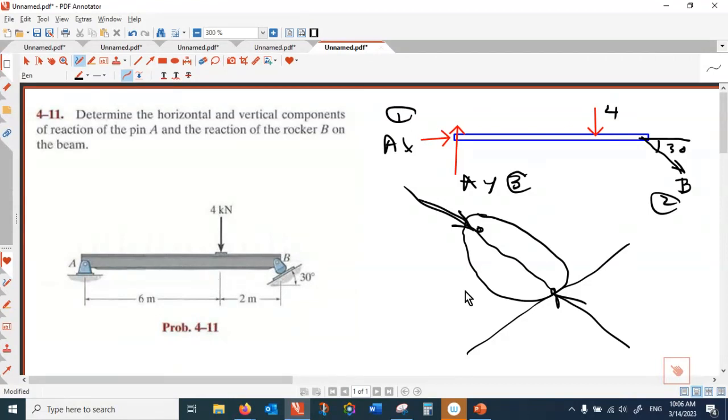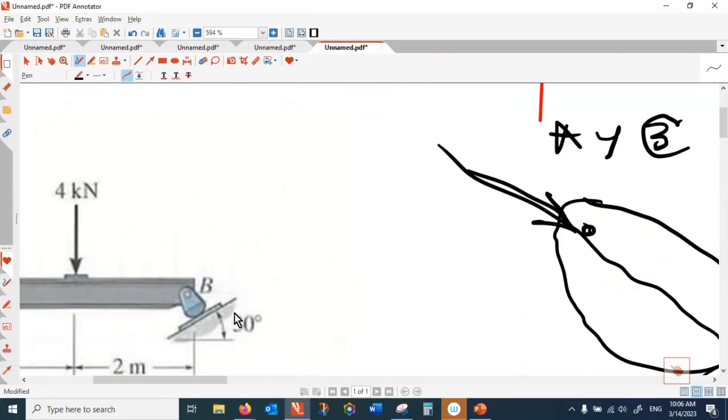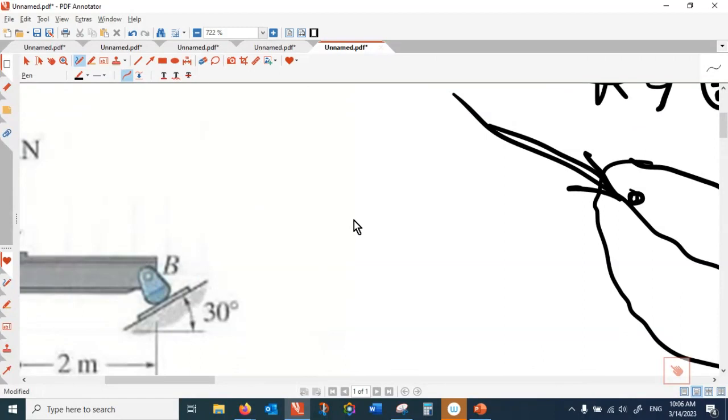So B, let's isolate B from the universe. How many separation points are there? If I zoom in here, and I want to make an envelope, release this part, I have to release that from B, I have to release that from that roller contact. So in other words, this would be released from here, would be released from here. And what is my rigid body? Rigid body is this one, right?